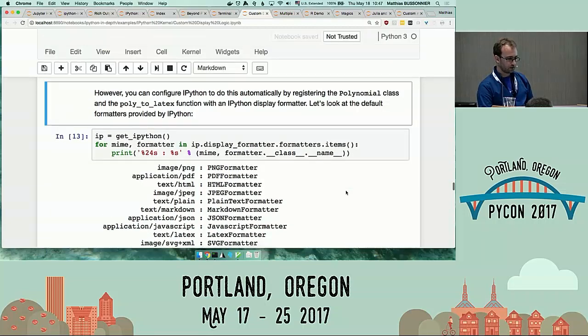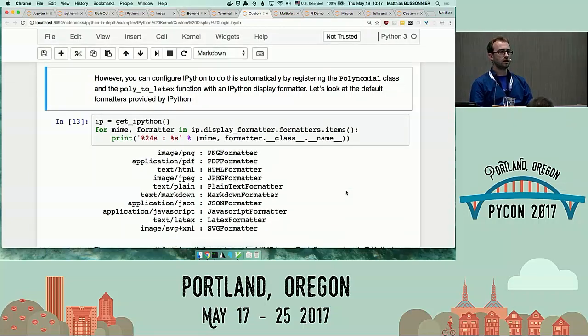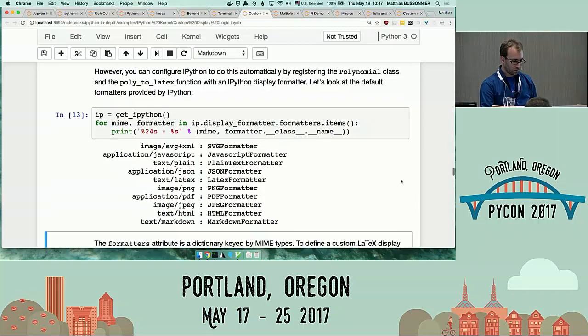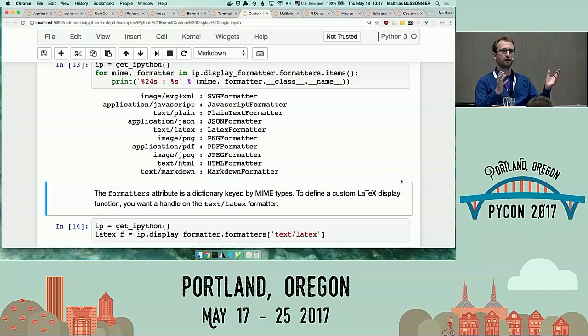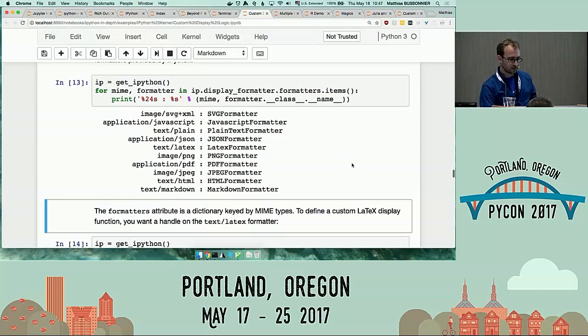polynomial. And what you can tell IPython after is, well, I don't have access to NumPy. I don't want to change the source code of NumPy. But I, as a person, prefer to show this object in this way. And you can tell it, how can I tell you the way to represent objects? And so here you see that IPython knows how to display some built-in objects, either as SVG, JavaScript, plaintext, JSON, etc., etc. And you can teach these things how to display each object.